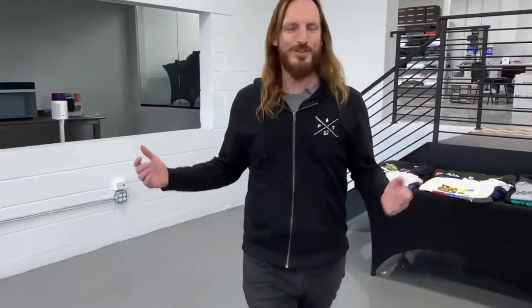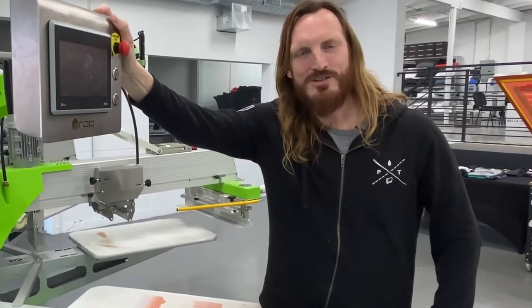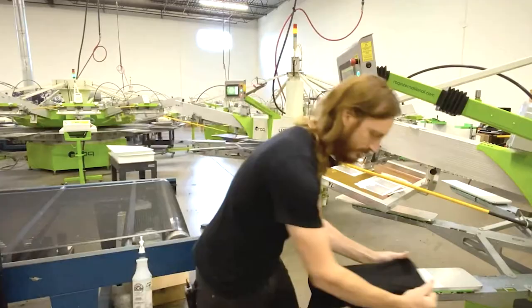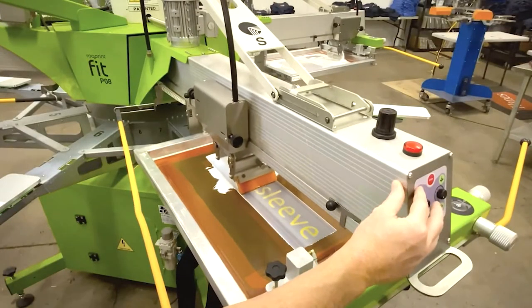Hey, I'm Brett from Made Lab, and about seven years ago I switched out all this sweet equipment to this bright green equipment with our very first Rock U. Do you know what I would have loved when we got this great new equipment? Classes. Something that really taught us how to utilize and get the most out of this brand new equipment.